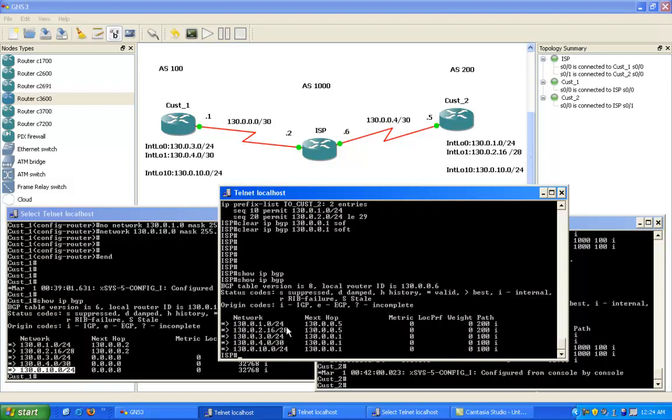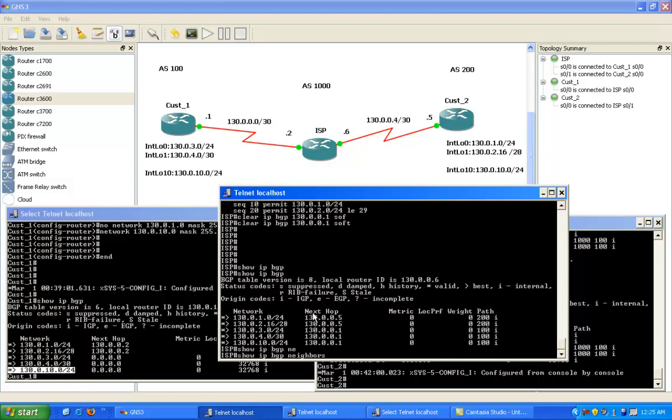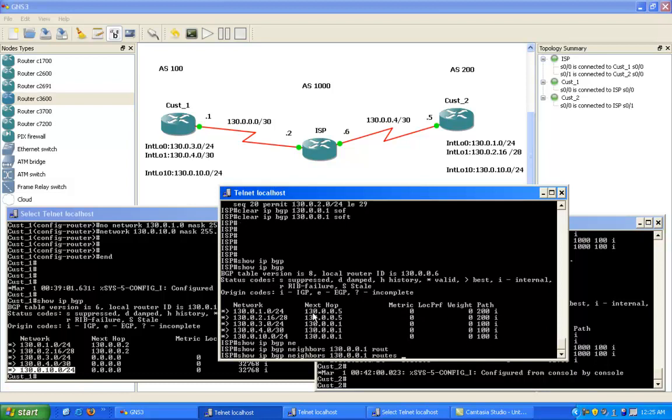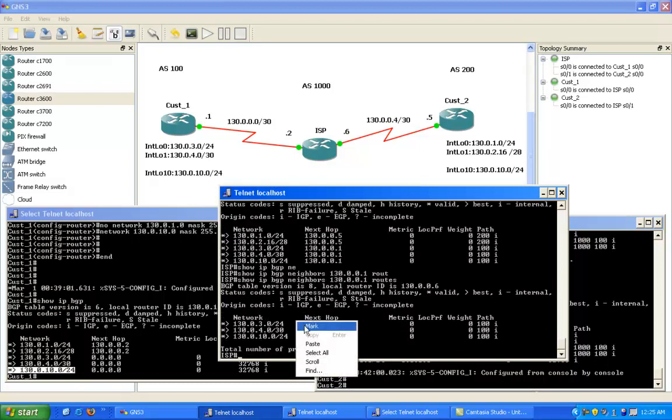Now if I do a show IP BGP, we are learning the 10 network with the next hop of customer 1's serial interface. If I do the command show IP BGP neighbor 130.0.0.1 routes, now we can see 3 prefixes learned after they have been filtered by the ISP router.